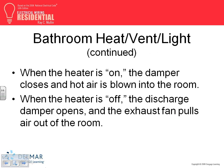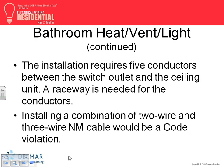On, off, the damper, we talked about how that works, right? The damper, closing the dampers, got that one. Vent, cool, raceways, NM cable. Here they said it might be a violation. It might, using NM cable might be a violation. Might. You didn't say it would. It says might. Some inspector might not like you to send two cables to one piece of equipment. Though, what's the difference between paralleling when we parallel? Don't we, if we parallel, but not at that level though, don't we send two cables to one equipment at a higher level?